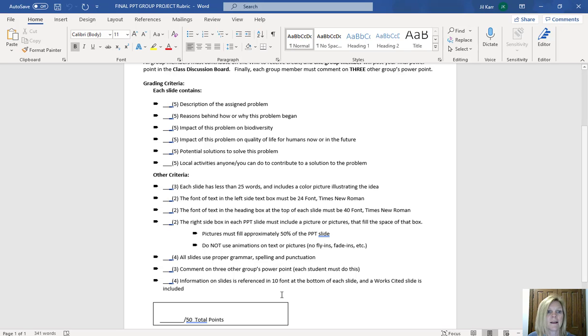They get full points. And then I have students that read the general description, they don't look at the rubric, and they get very low points. So try to be that student that really follows the directions and does a nice job on this, because it's worth 50 points and it can really be a nice boost for your grade.